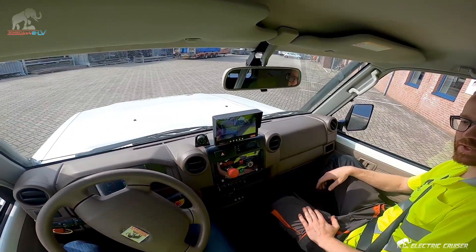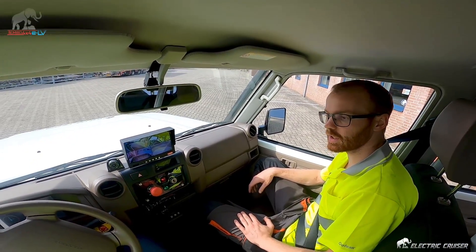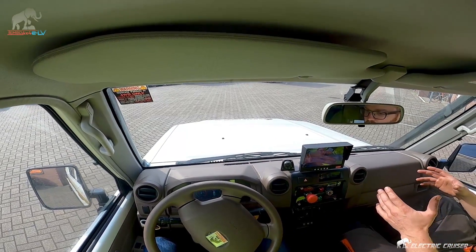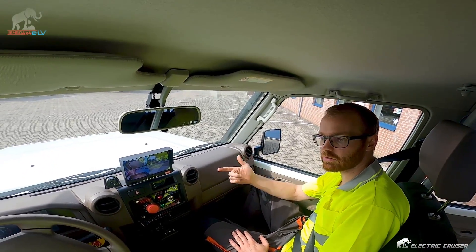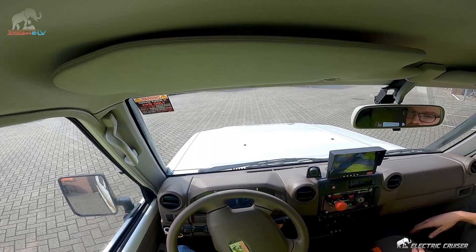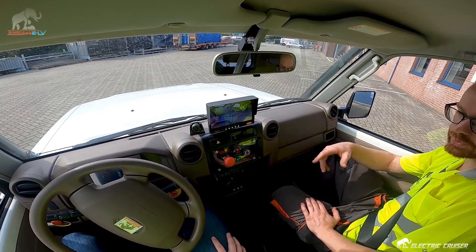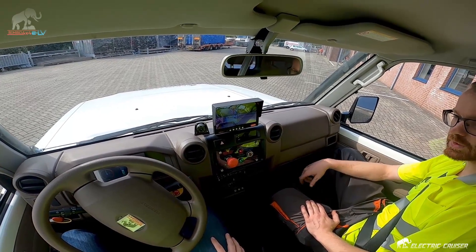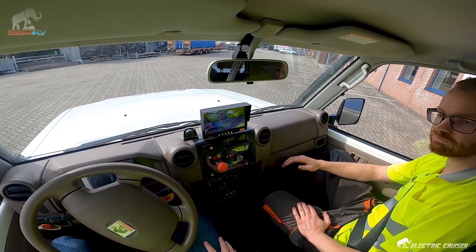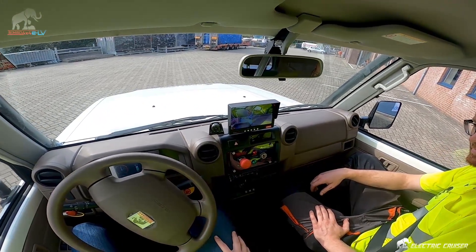The interior is like your standard Land Cruiser, but we do have some options. We modified the dashboard to make sure that you have an interface with all the important figures, such as power range, kilometers per hour, temperatures — but not too much to make it unnecessarily complicated. And this is the Osco brake — an option on this vehicle. If anything happens, this is the way to stop the vehicle, and it will be like throwing out your anchor. You'll come to a dead stop in no time. Very safe.